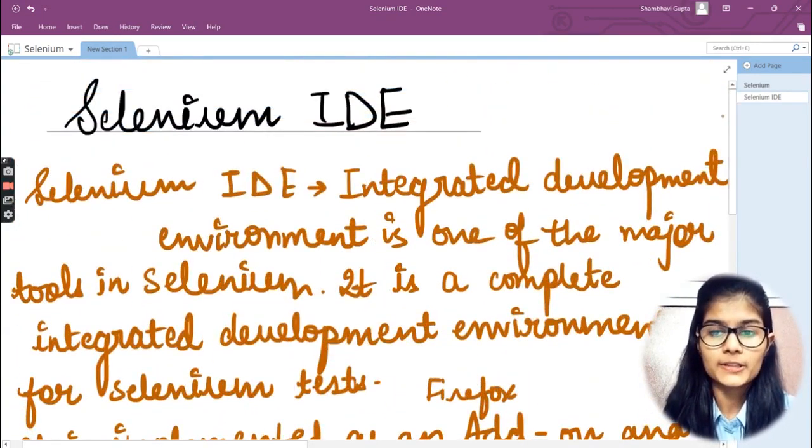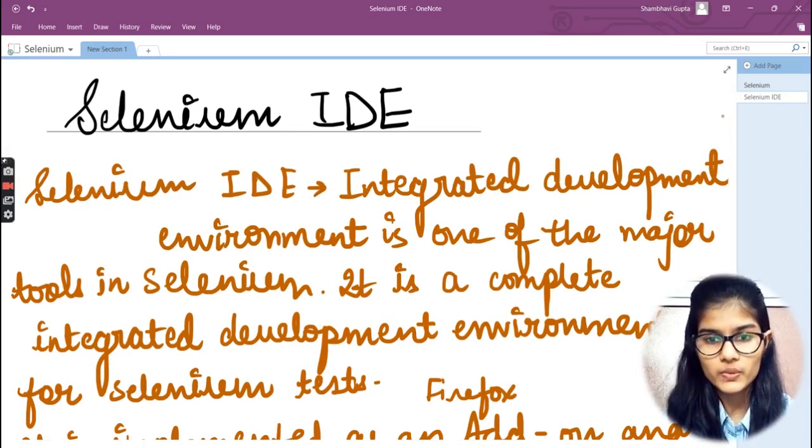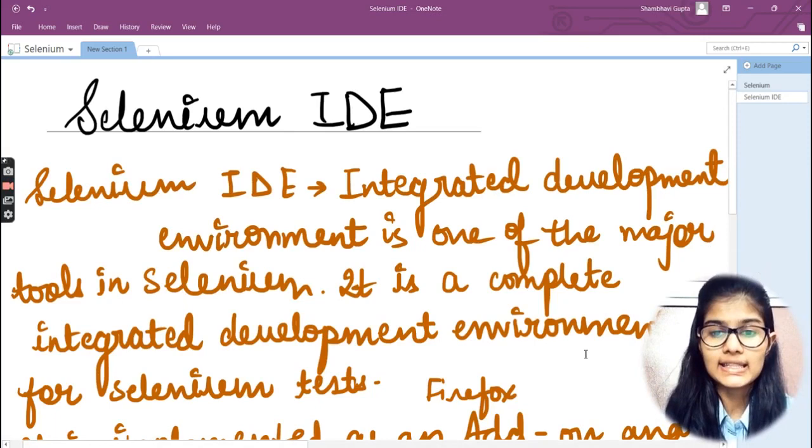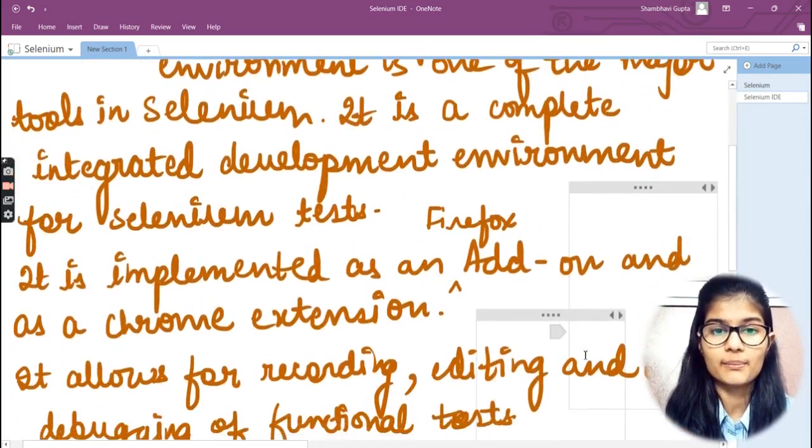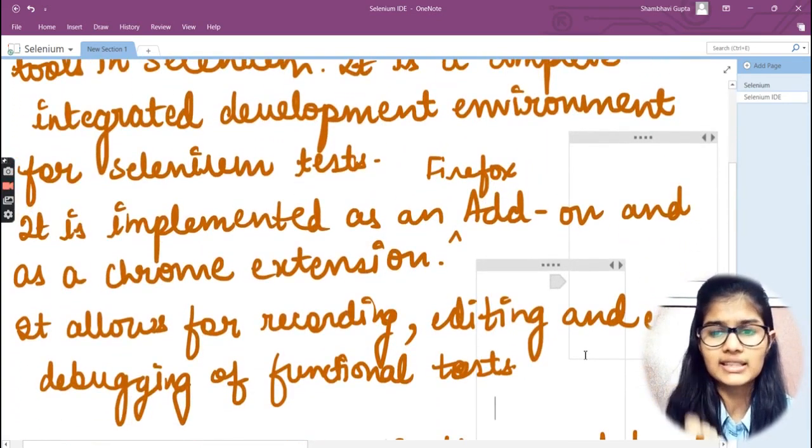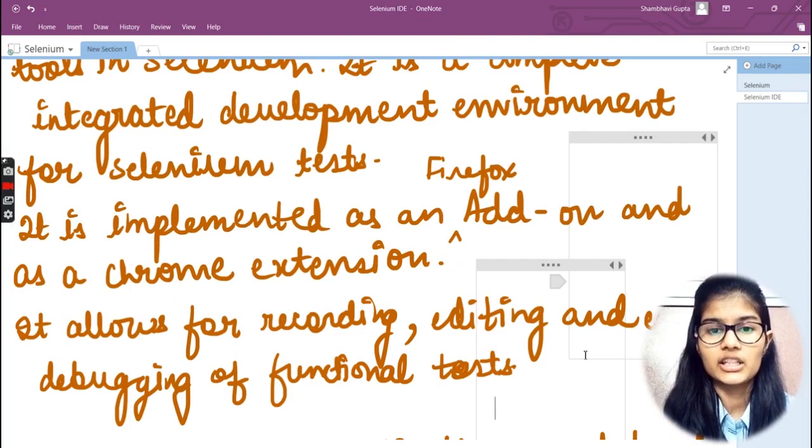Fine. So Selenium IDE, first of all, IDE stands for Integrated Development Environment, right? So this is one of the major tools which we have in Selenium. It is a complete integrated development environment, as the name suggests, for the Selenium test.